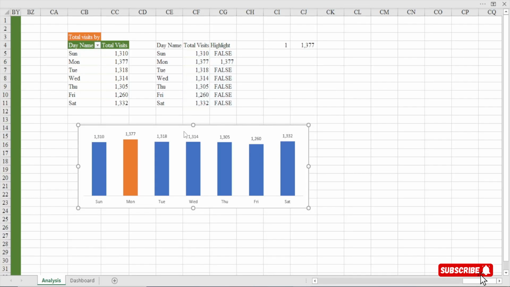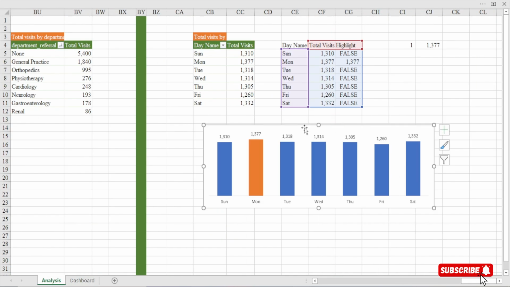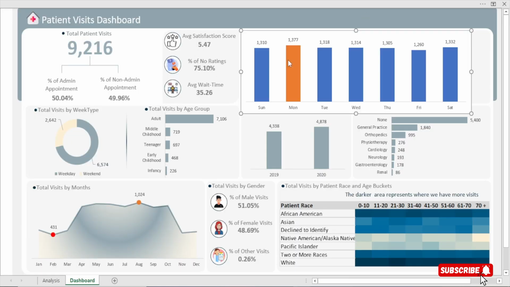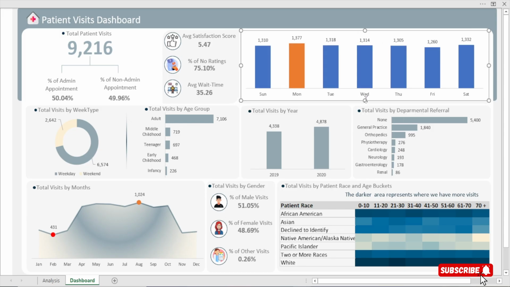Now we can go here, come here, and then Control X to cut. Then we can paste it here. Do you see that? Yes. So this is what we are trying to get all this while. Perfect.